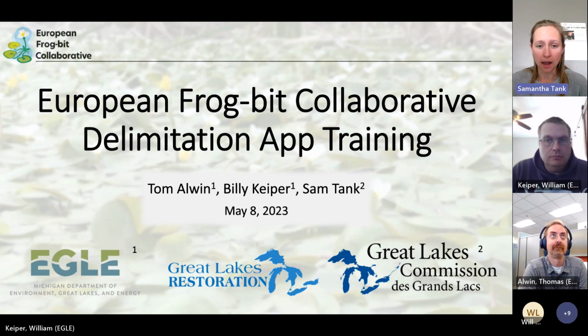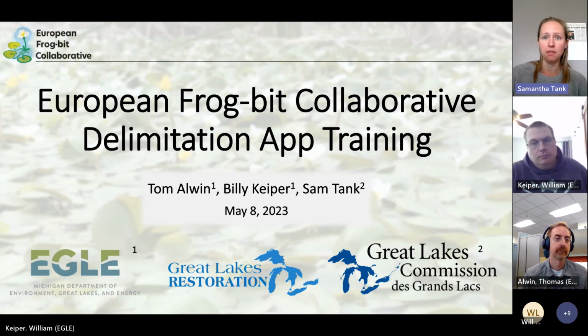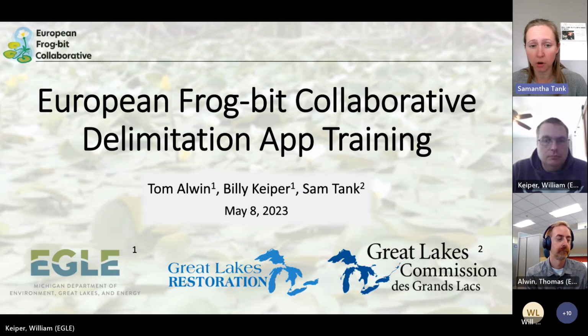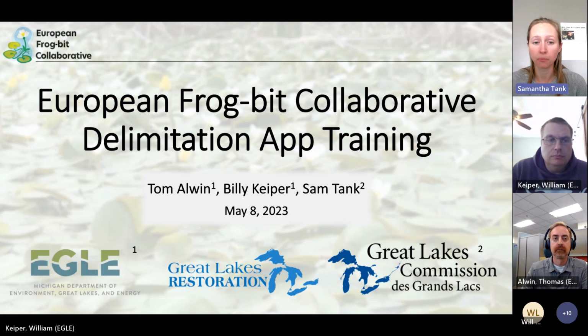I am glad that they are here because they were involved in the initial development of the app. And this is, I think, the second year now that it's been in Field Maps. So it's been a couple of different versions in the past, but this new one, for someone who doesn't do a lot of field work myself, I find pretty easy to use. But this is just going to be one of the different resources that we'll have available, the recording of this presentation. And there'll be some others that we'll let you know of as well.